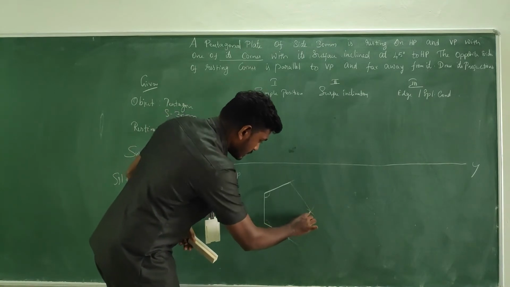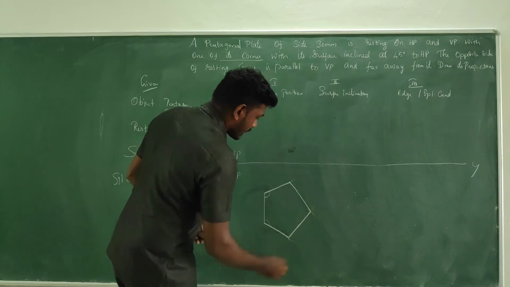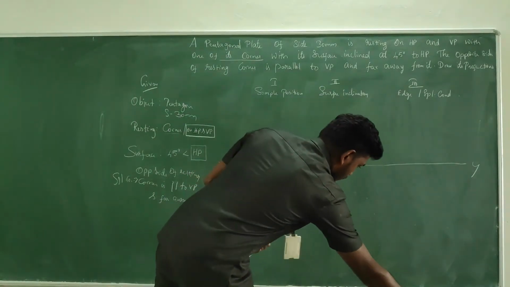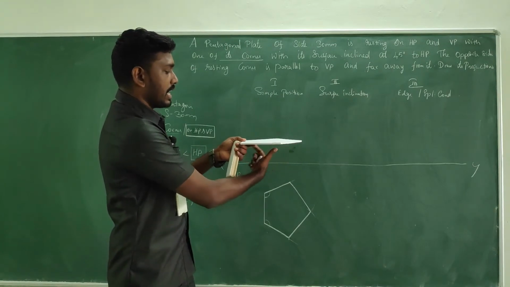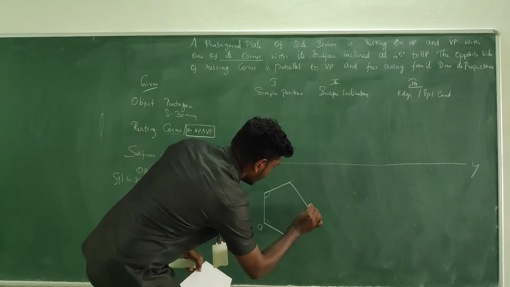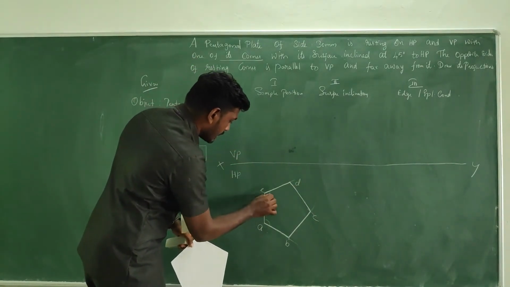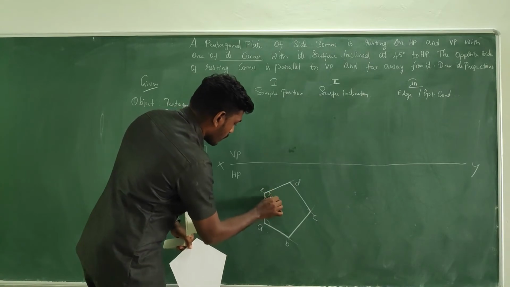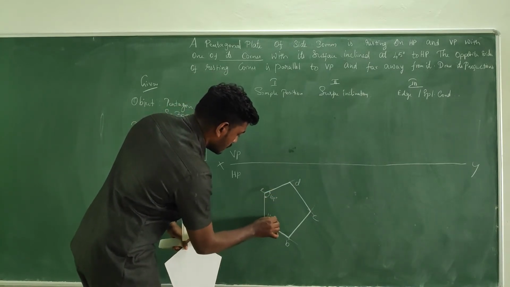So dark line, it's a dark line, and this is a dark line. So here, I'm going to take this as A, this is B, C, D and E. So this would be A, this would be B, C, D and E. It shows 108 degree. This as well, the 108 degree.